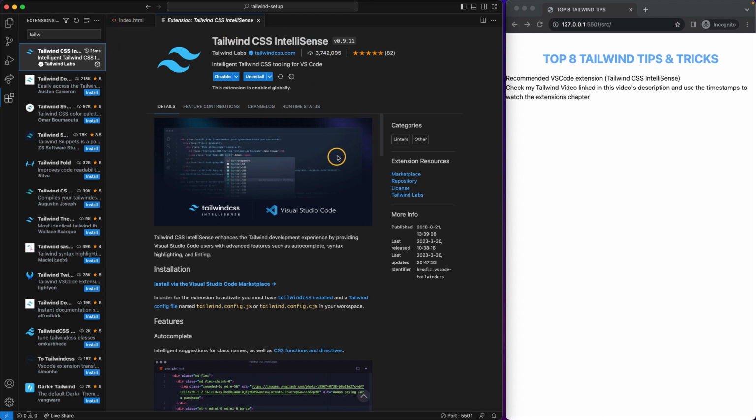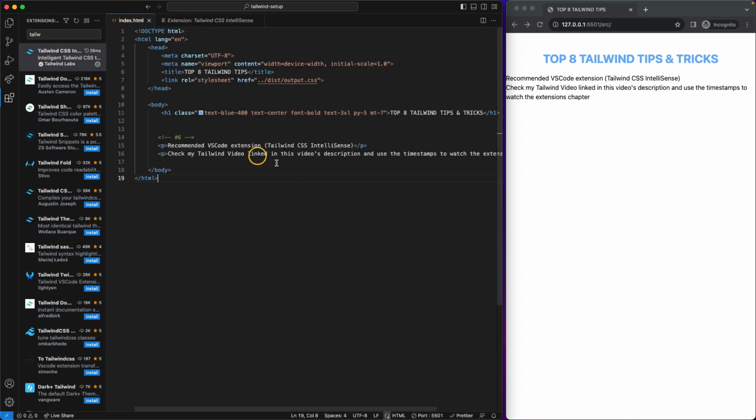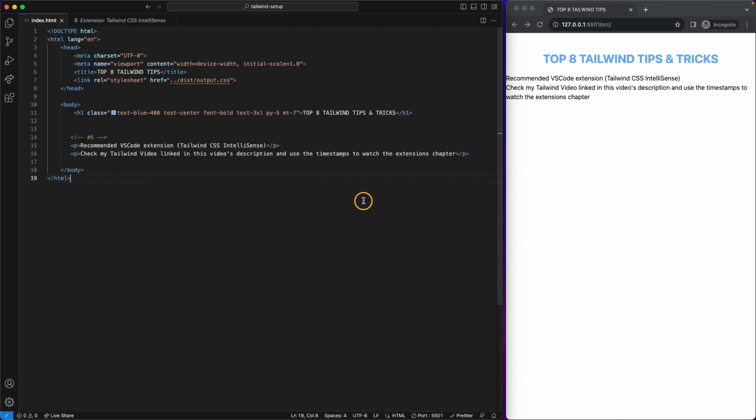Because this allows you to not have to think that much about which classes you need, because they will be suggested to you. You just have to have a small idea about what classes exist, and then you use the suggestions, okay? This means you will develop faster, and in many companies they actually want you to use this, okay? Okay, cool. So this was tip number 6.